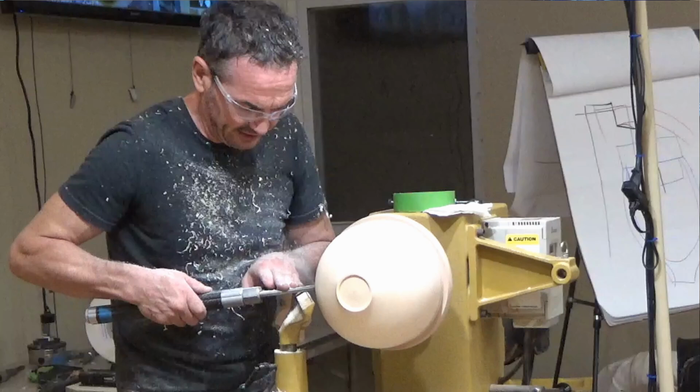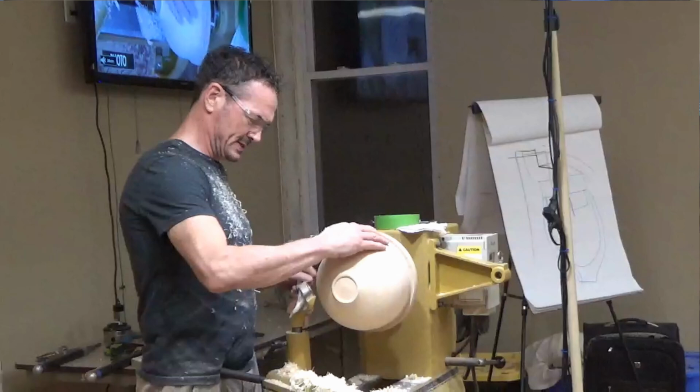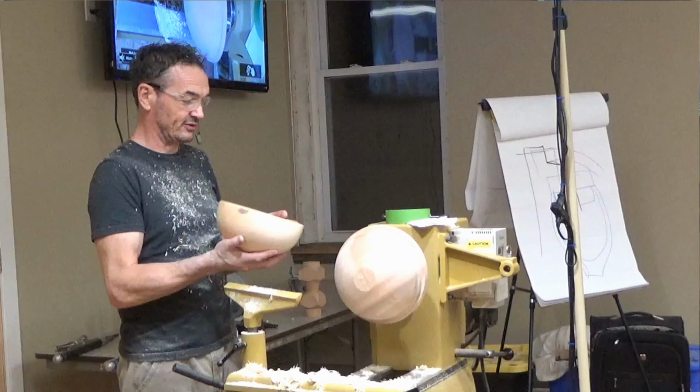So this is mainly about burr, but a little more. There we go. Look how nice and easy it is. I can shape the bowl, really refine it, take it off just a few thou all the way around. So I can really refine my shape. I just had a little bit of gouge mark. Where's it gone? That's gone. That'll work. Right, here we go.